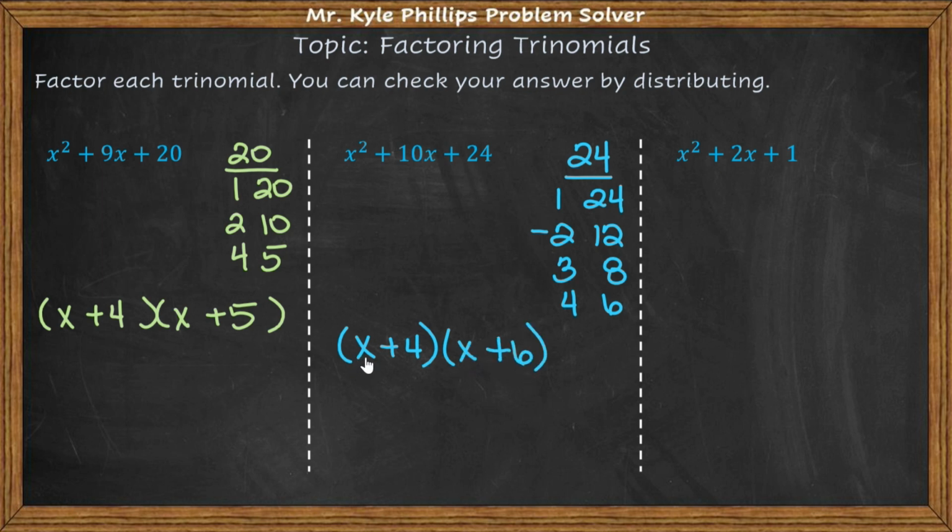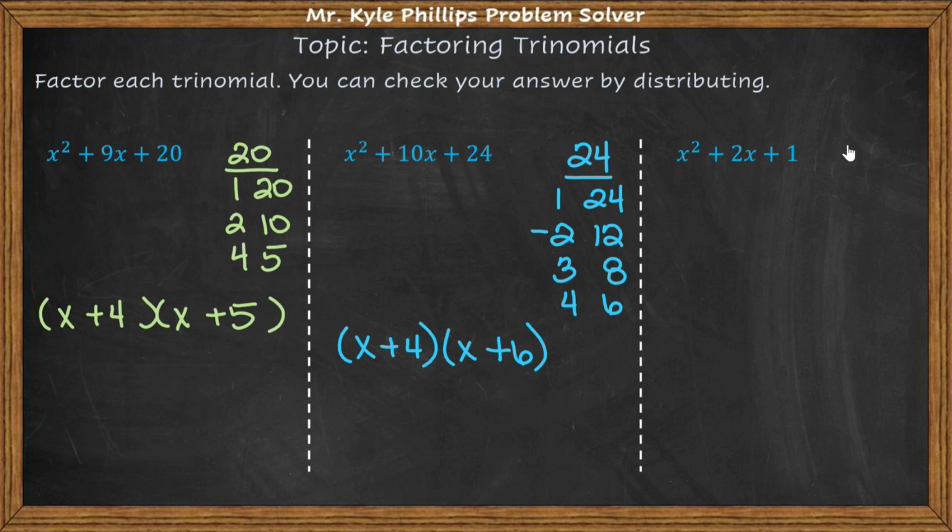Now here, I kind of skipped this step right here because there's no number in front of this x squared. So this is really kind of easy. What two things multiply to give me x squared? X and x. So that's why I'm kind of skipping over that point. The main thing to pay attention to is this last number. The multiples of this last number have to combine to give you the number in the middle.